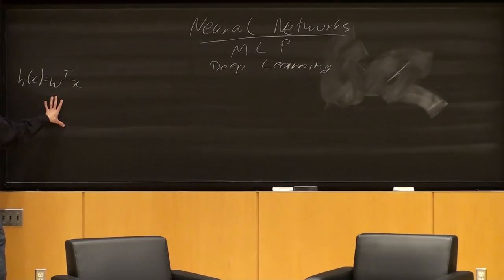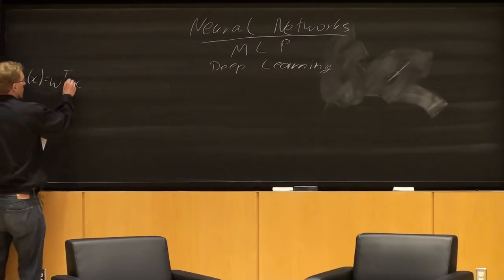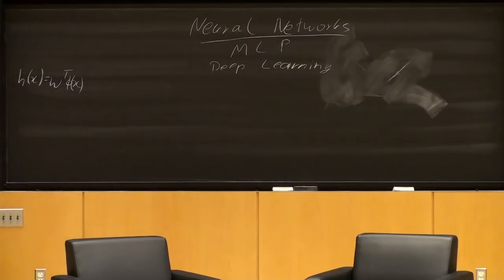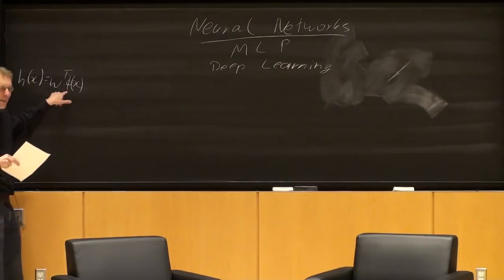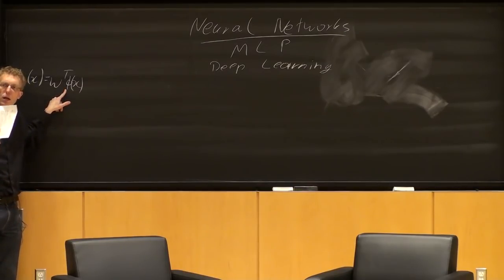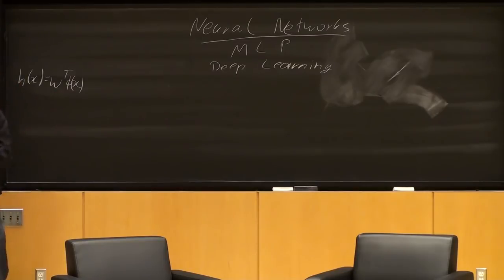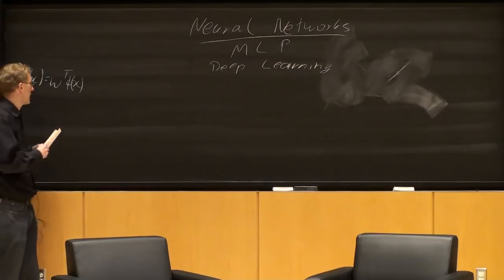So the solution of kernels was, why don't we just have some function phi of x? We map our x into a very high dimensional space, and in that space we now have a lot more expressive power. That linear decision boundary becomes a lot more powerful, and actually becomes a nonlinear decision boundary in the original space. The way kernels did this is they had very well-crafted functions such that the inner products of these functions can be computed in closed form. So we don't actually have to do this mapping. That's awesome, because you do this mapping implicitly.